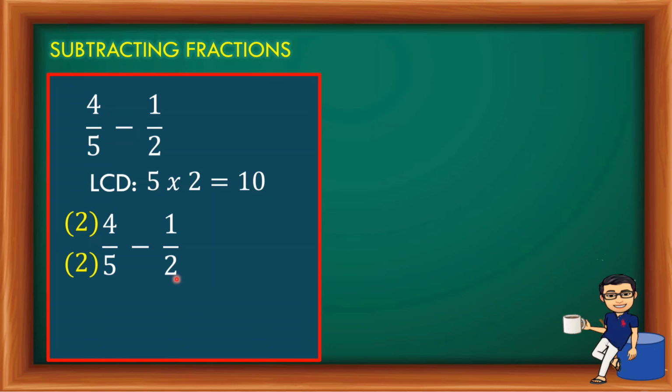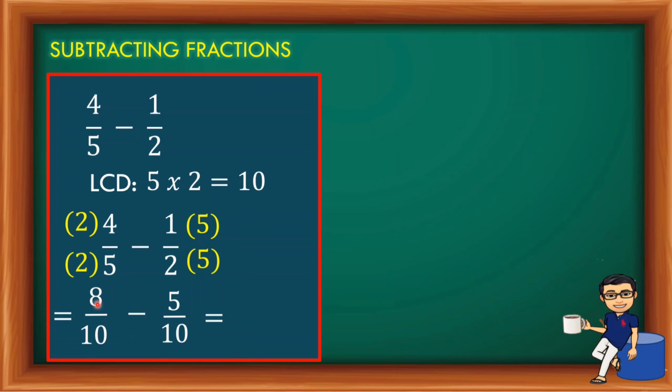On the other side of the expression, para maging 10 ang 2, saan ito times? Kasi yun ang LCD again. So, we need to multiply this by 5. Again, what you multiply to the denominator will be multiplied to the numerator. So times 5 din ito. Then we can now multiply: 2 times 4 is 8 over 2 times 5 is 10, minus 1 times 5 is 5 over 2 times 5 is 10. Same denominators na siya, so pwede na nating isolve.